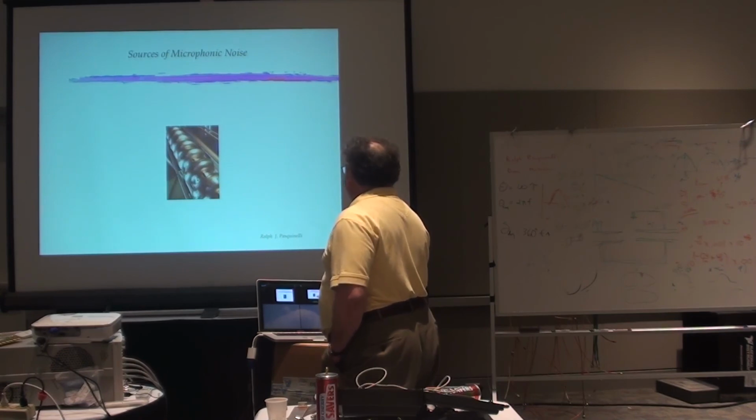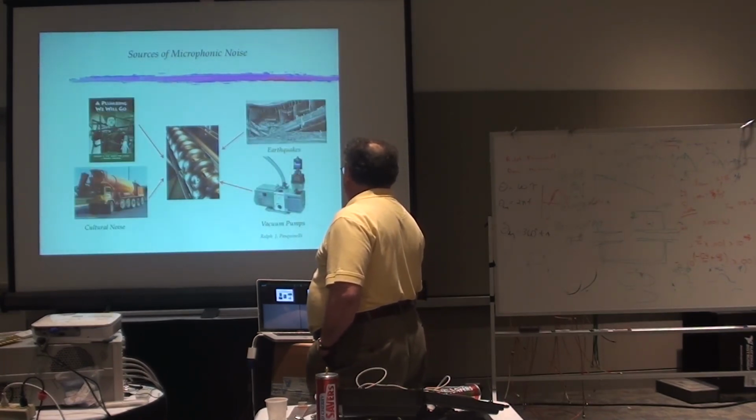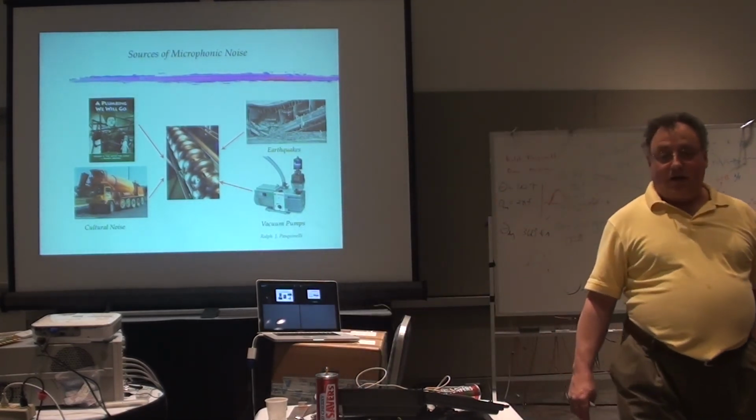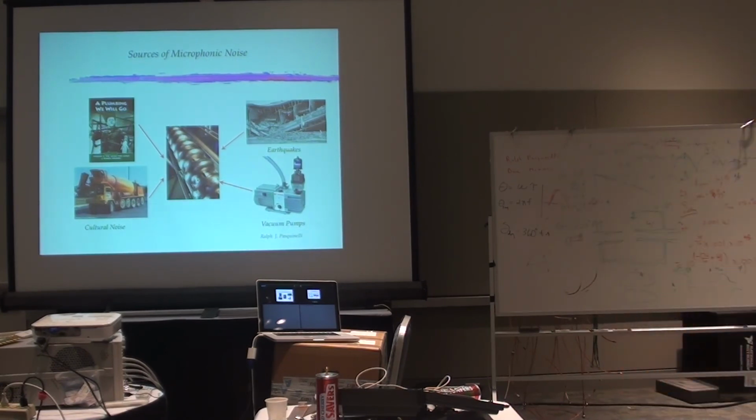Okay, other sources of microphonic noise. And this is really true. You've got vacuum pumps someplace. Now when we did this test with the magnetron back at Fermilab several months ago, on the test stand that Elvin had let us use, it had this beautiful vertical dewar, and it had three Roots blowers ten feet away, to allow us to bring the 4-point Kelvin dewar down to 2 degrees Kelvin.